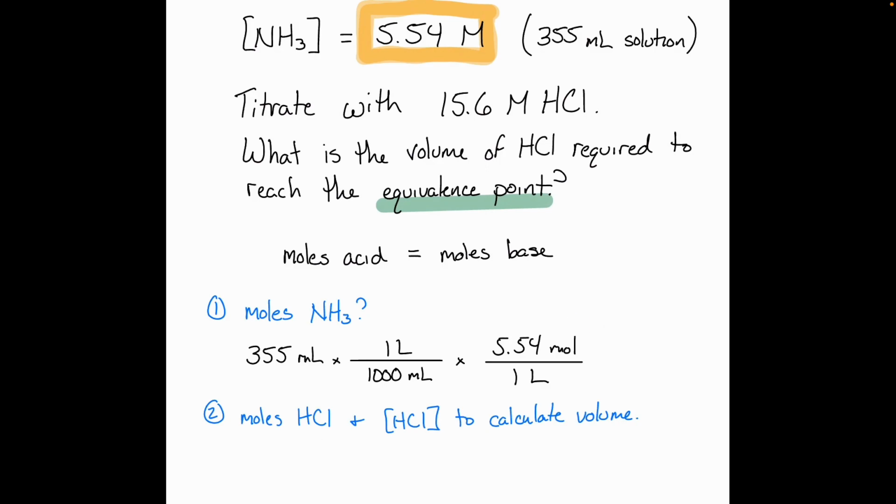These two pieces of information that I've highlighted in orange are the same thing. This is how we see it in our problem, all nice and summarized with that big M for molarity. When we use it in our math and we want to make sure that our units cancel out, we're going to stack moles over liters. And I could also flip it upside down if I needed to, but here I know it's set up correctly because I've got liters on the bottom.